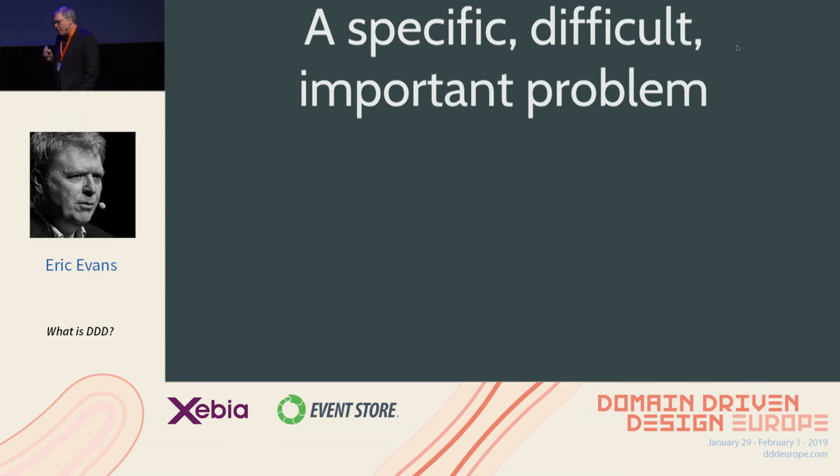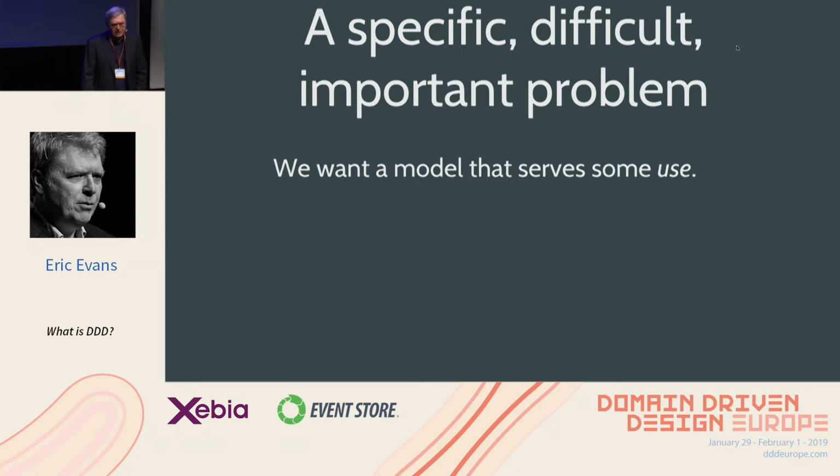So a model should be focused on a specific, difficult, important problem. This is obviously too hard to do for everything. Don't do this for everything. Do it for the hard problems, the ones that you don't think you'd get right if you just started writing, well, if this, then this. If you think you could get it right doing that, then do that. But if you don't think you could get it right doing that, maybe a model would be helpful.